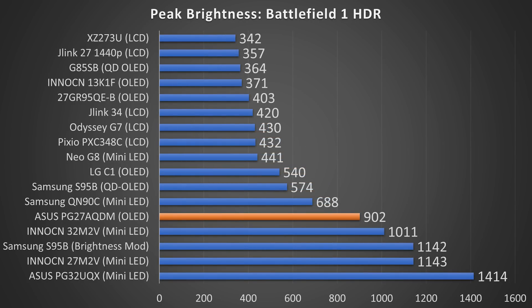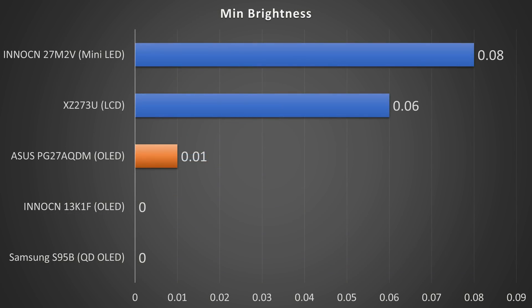In terms of actual gaming brightness, very impressive: 902 nits out of this monitor, putting it far above — over twice as bright as the LG one for the same money — absolutely insane, and definitely going to give you much brighter highlights. In terms of minimum brightness, it was a little disappointing because I could not measure zero nits out of this thing, even though it's an OLED. That could come down to the matte finish refracting light from the sides, giving it a measured contrast ratio of 25,100 to 1 — still very good, better than even mini LED, but falling short of the infinite contrast ratio I've measured on other glossy OLEDs.